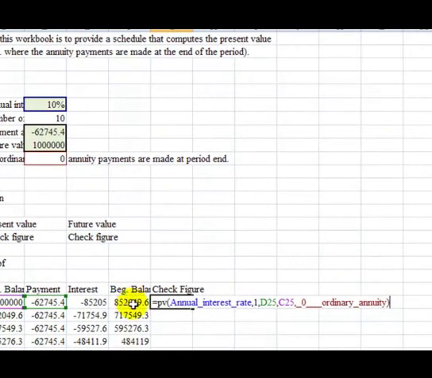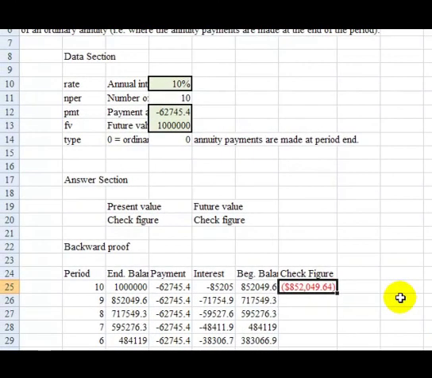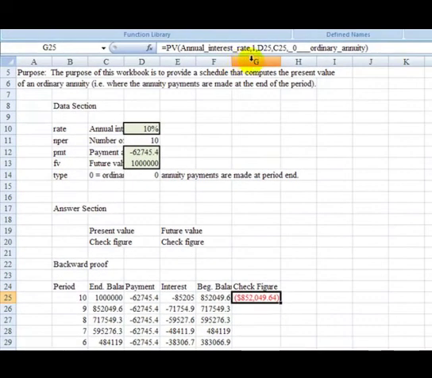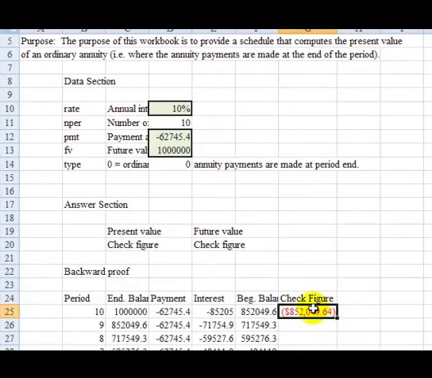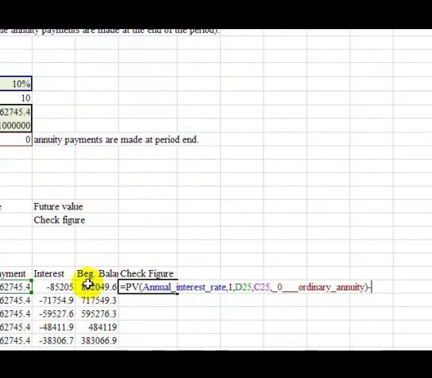That should come up to be $85,249, but it'll show up as a negative, just because of how we've done our payments. Discounting back is actually showing back as a negative. But then we deduct. Actually, we can just add that. Since the beginning balance is positive, we can add that, and effectively I've proven it out.